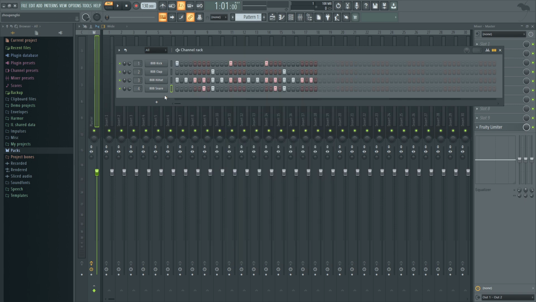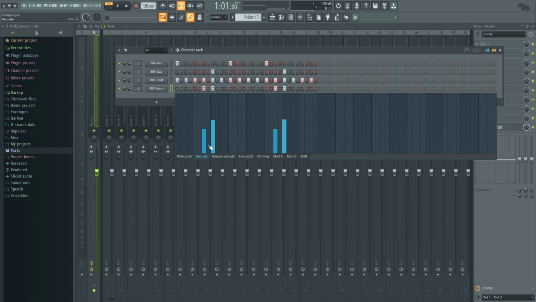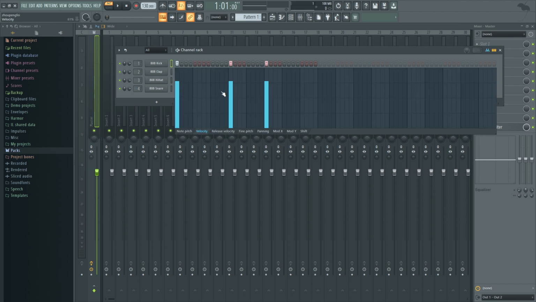And you can change the velocity of something by going into the graph editor, go to the velocity, and then you can change how hard you want something to come in. And you can see what the default value is just here. The default value is just an inch above. So see, it's about 80, 79.